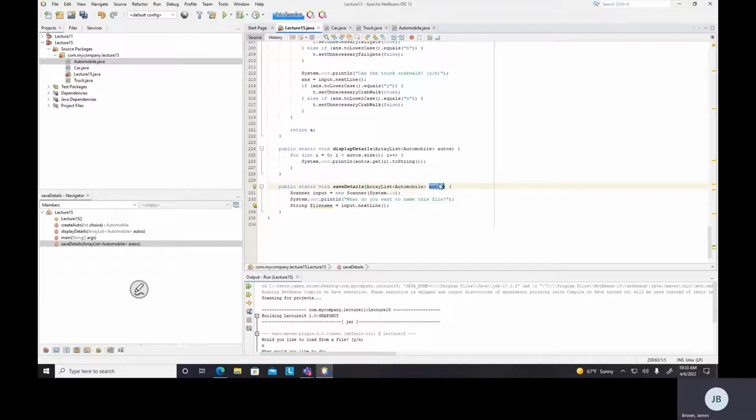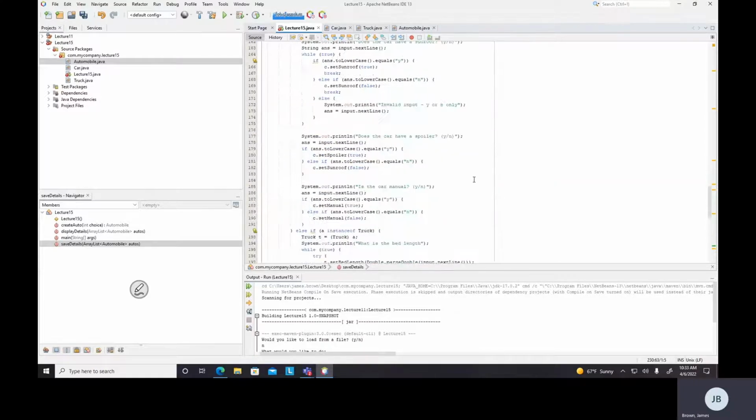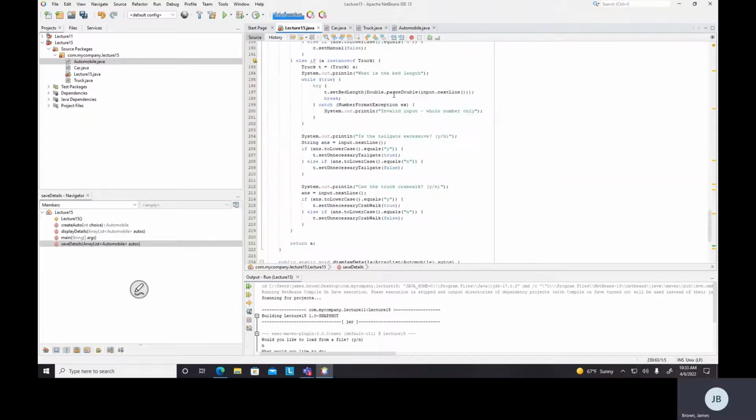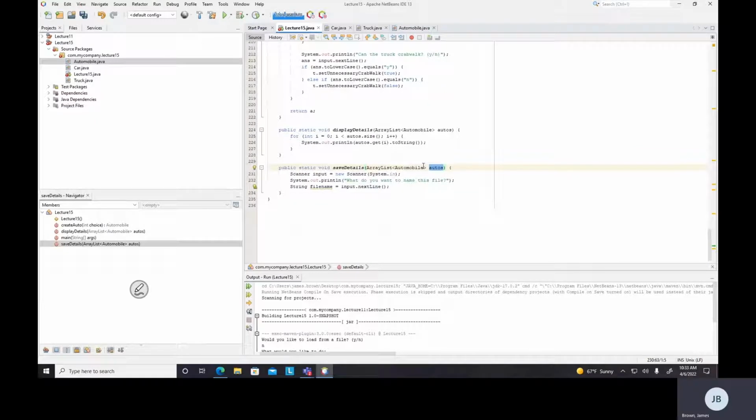This is passed by reference, meaning the array list that you create at the top in your main, when you pass it to this method, the alias for it in this method becomes whatever you put up here. File equals new File(name).